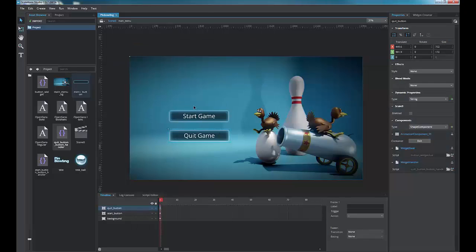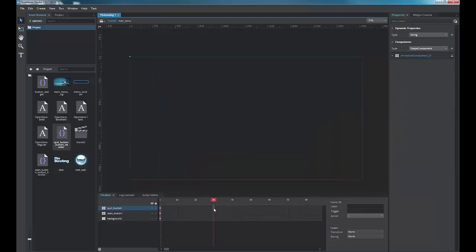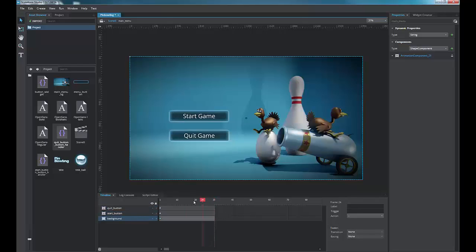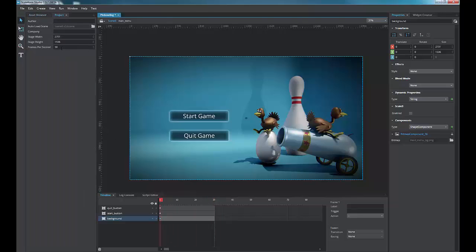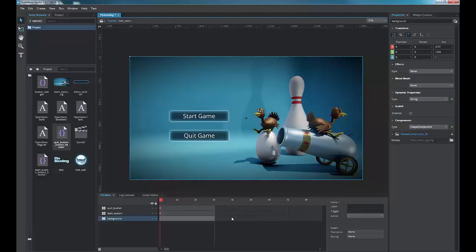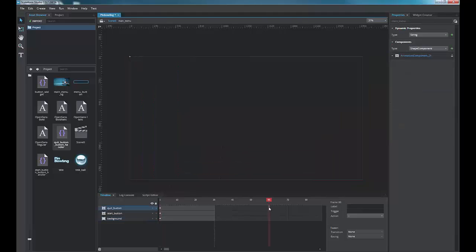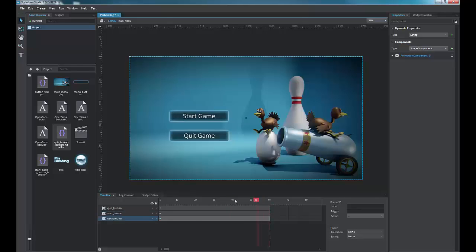Now, let's create animations for this menu startup. We'll do that here with the timeline down here below. And what we'll do is first we'll create frames here at 30. We do that by either right-clicking F5 or F6. We'll create a keyframe. First, we'll just simply create a frame, and then hit F5, hit F5. So our timeline is 30 frames in length, which is 1 second, because our project settings is 30 frames a second. We can increase that length by simply hitting F5 here to make it either 60, 2 seconds long.